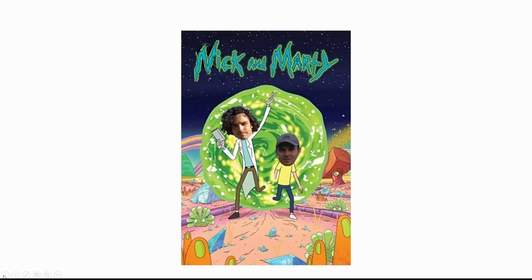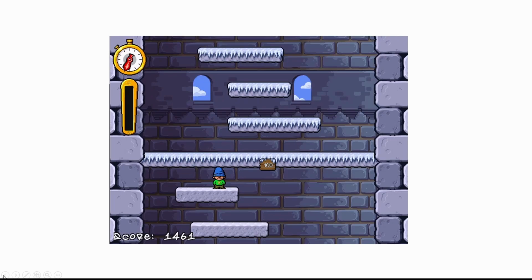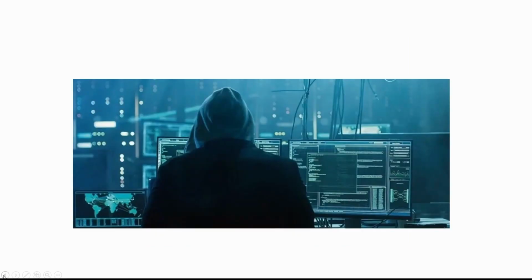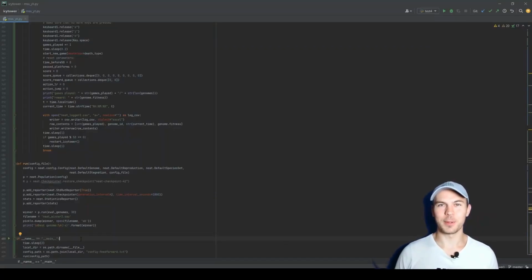This is Nick. He's my good friend, roommate and coding partner, but most of all he is what we call here a nerd. Recently we had our usual discussion about who's the bigger nerd, and of course we settled this with a game of IcyTower. Whoever wins clearly has to be the bigger nerd. Unfortunately for me, he kicked my ass. So I did what any person would do in my situation and tried to build a superhuman AI. This is what happened. Hi everyone and welcome to the video.